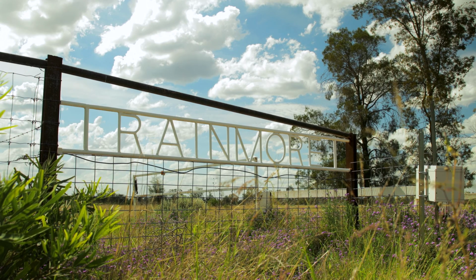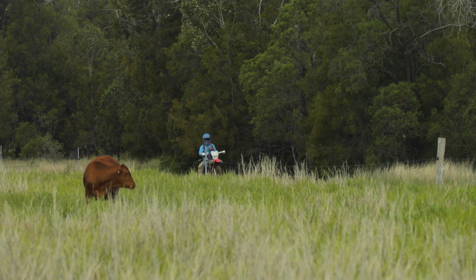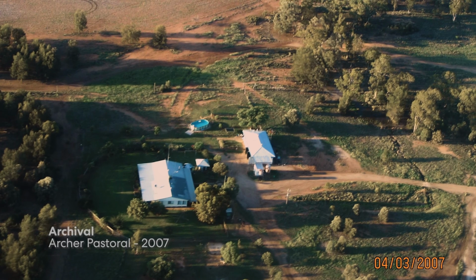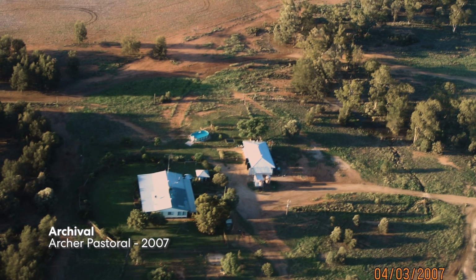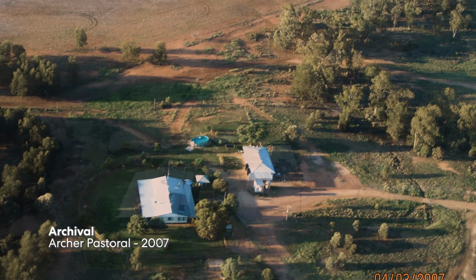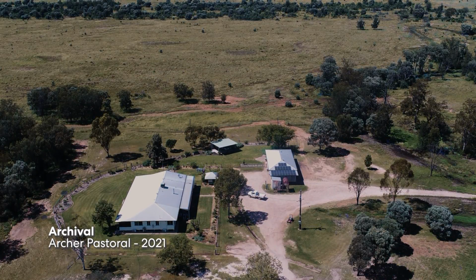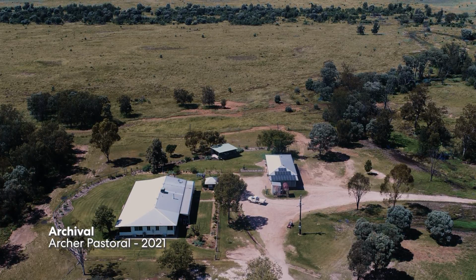Well, we had quite a lot of confidence in the change by the time we bought Rainmore. We've been more thorough in our record keeping at Rainmore. But no doubt, in the last 5 or 6 years that we've had Rainmore, 2 of those years were the driest in 100 years in this area. And what was quite noticeable was the productivity gap between the 2 properties in that dry time. So the resilience in the country that we've grazed for longer in this way outperformed the newer country quite considerably.